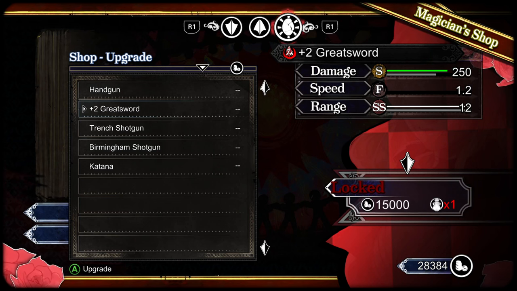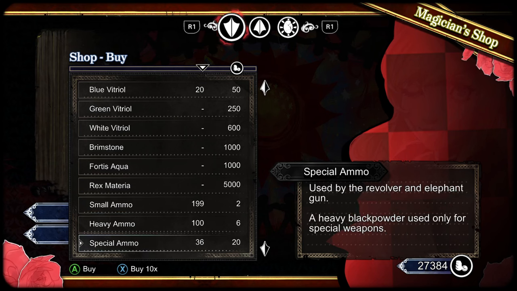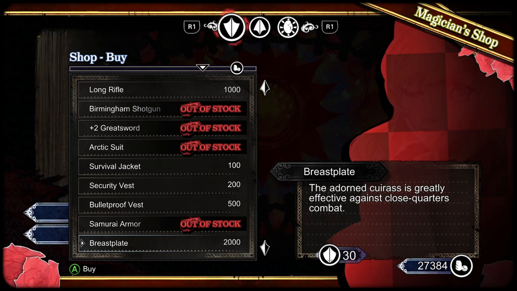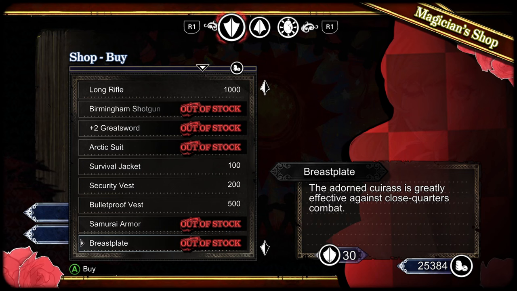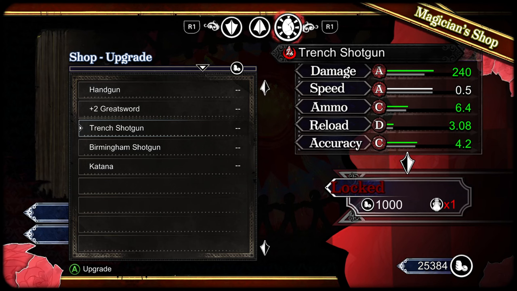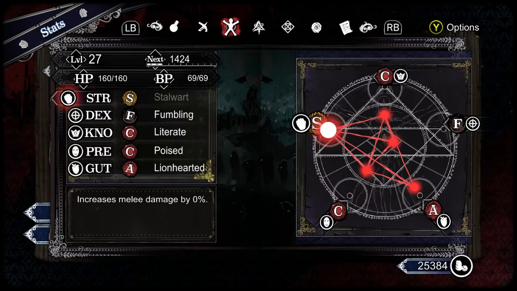Oh man, we can't upgrade. Survivor's jacket, bulletproof vest, samurai armor. We have a breastplate here. Heavy, effective against close quarters combat. I'll buy that. Wielding gloves. What is that even? Because maybe we can craft it, right?